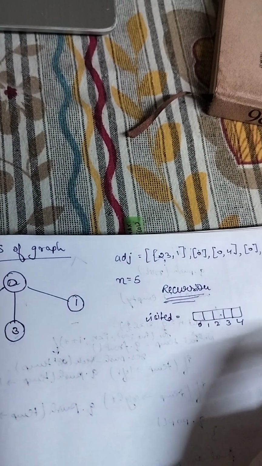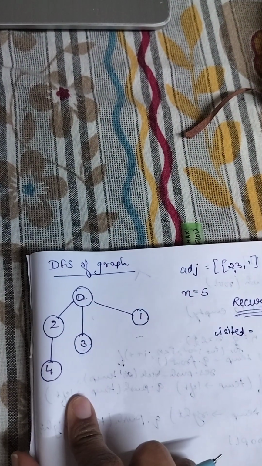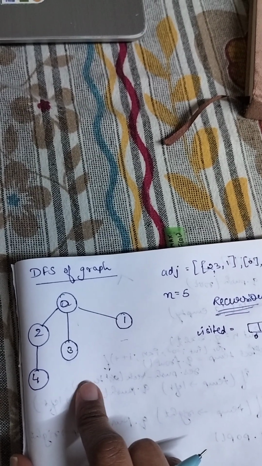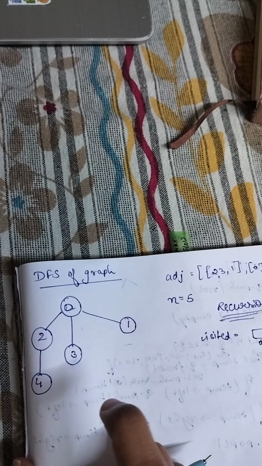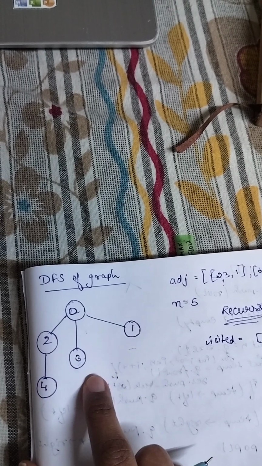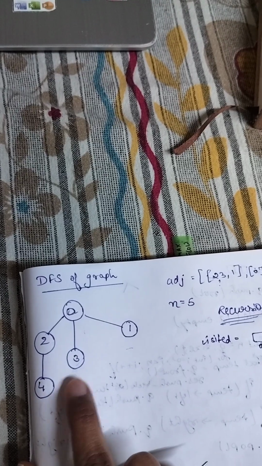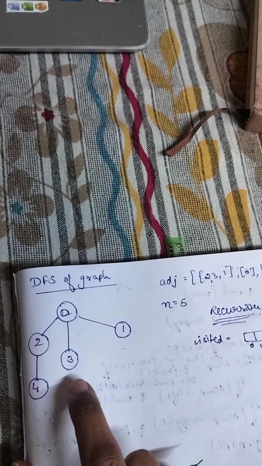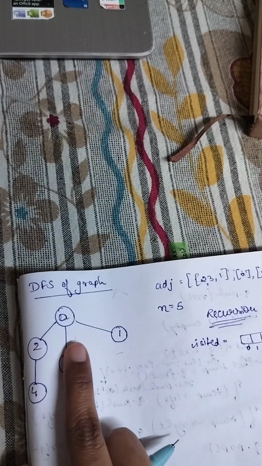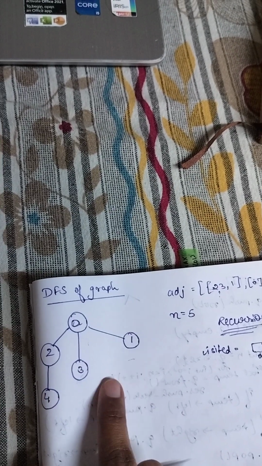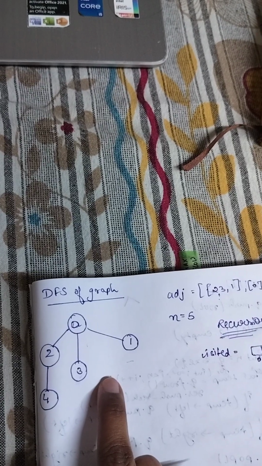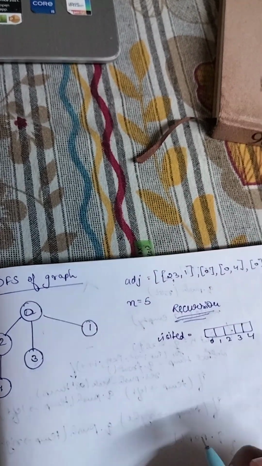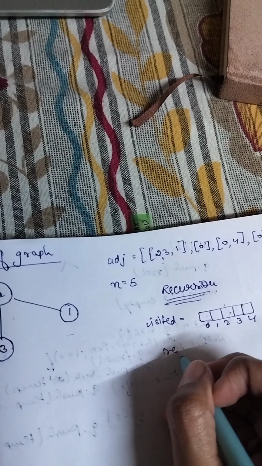Now the question has given to us, see, this is a connected undirected graph. If this is not a connected graph, then we have to use a for loop. Since it is given that it is a connected graph, and most importantly an undirected graph, we don't have to worry about the directions. And regarding connected, if we start from any node, we can reach other nodes as well. But if it is a disconnected graph, then we have to use a for loop to consider all the vertices or all the nodes. Okay, now we are going to make one array list res.